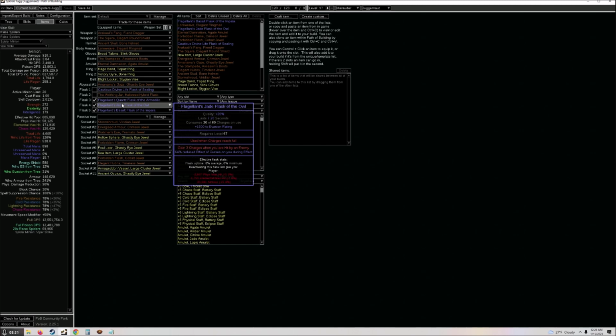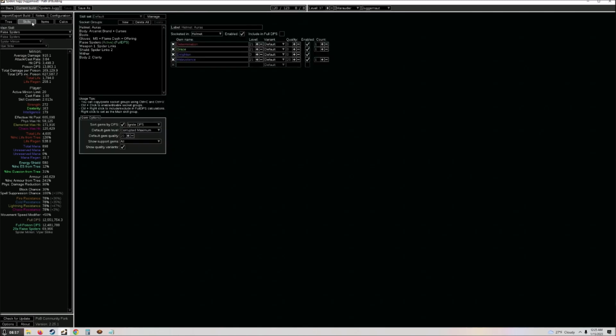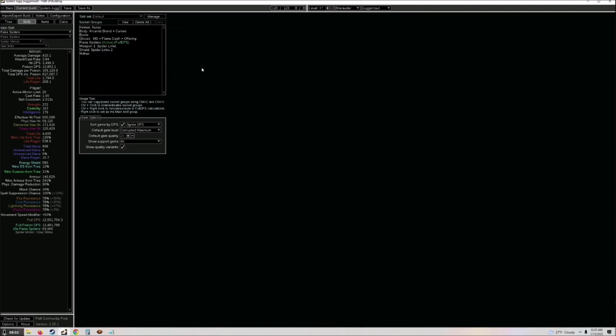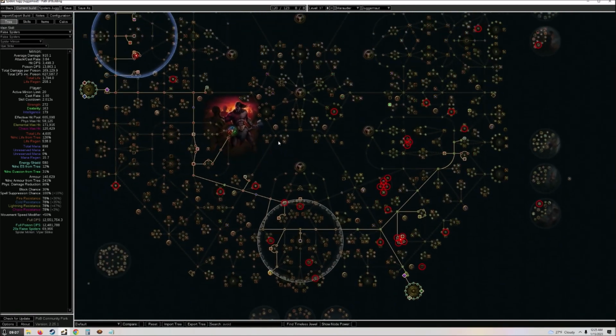Because block can fail. Block only really works for effective hit pool when you're getting slammed by a bunch of attacks or spells at once. So it doesn't really help much against one shots, and really doesn't help you against multiple big ones that your block fails against. I shouldn't have Clarity there, but I will link the PoB in the description, and you can check it out if you wish to, and peace.